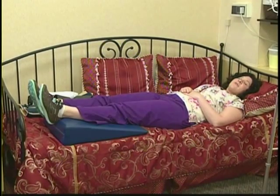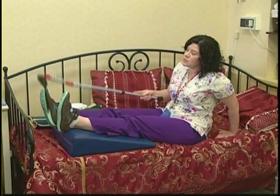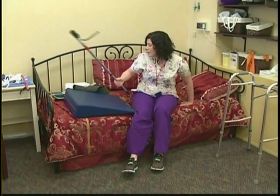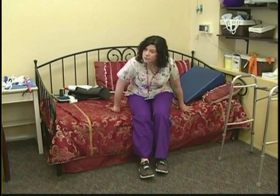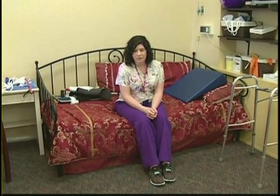We do prefer for somebody to be at home with you so that that person can get your meals to and from the table, your ice to and from the freezer, and to be standing by while you're getting in and out of the shower. Everything else you will be able to take care of on your own. We do expect that you'll be able to get yourself dressed using the equipment, or if you're flexible enough, by doing it on your own.